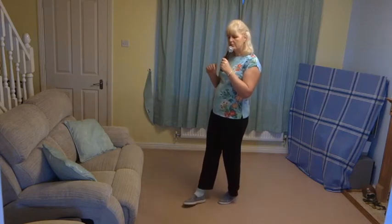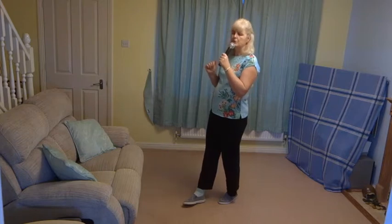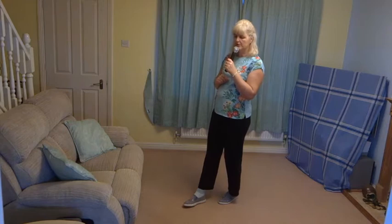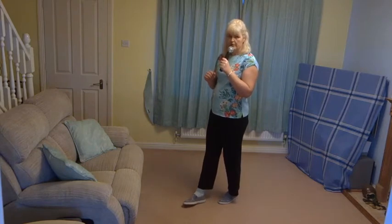Now we're going into a rolling vine to the right. Now if you don't wish to do this rolling vine, which is the equivalent of a full turn, just do a normal vine, side behind side.